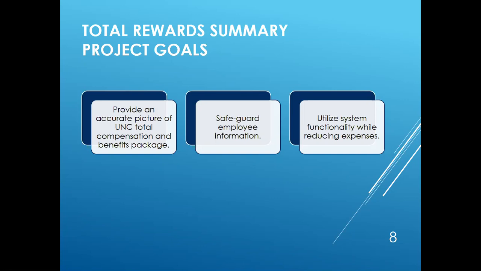In a nutshell, those are the goals that we had: mainly utilizing system functionality and reducing our expenses related to the project, and we were able to accomplish those things. We now have the ability to administer statements right here within our UNC departments. We don't have to go outside. If things change as far as any earn codes, or we figure out a better way to do something, we have the ability to go in and re-administer these statements as needed. And that's huge. So we're able to leverage all those components in making this possible with our new summaries.